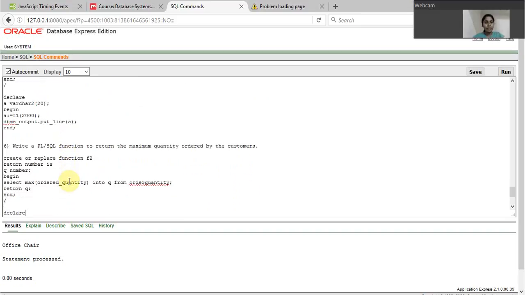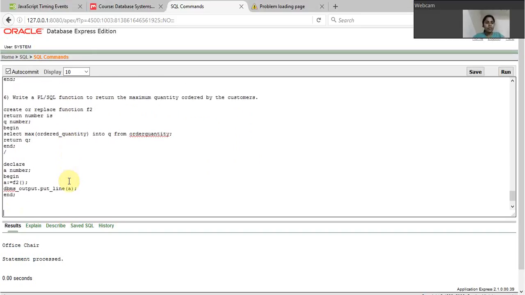In my next one, I have to create a function to return the maximum ordered quantity by the supplier. For that, I am creating a function, create or replace function F2, which will return a number, with Q as a number.